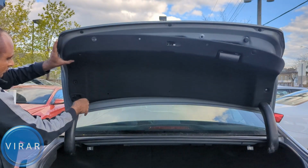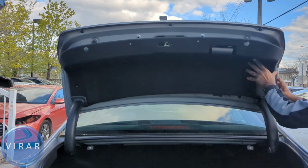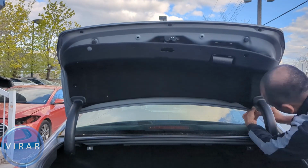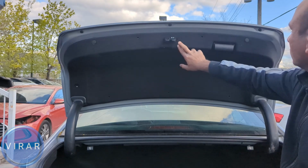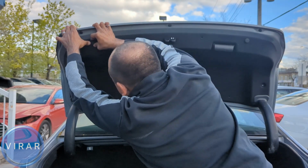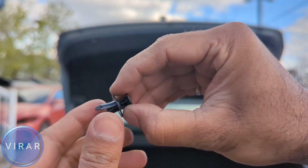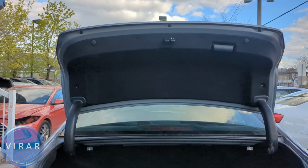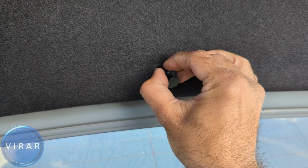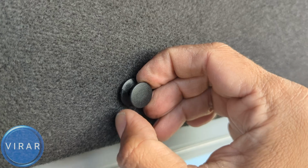First get it in from those two ends there. That's it, that's going to keep the cover from falling down. And then let's put it on through those two bump stops, the rubber bump stops. One on each end, yep, those ones. And now get the clip. When you put the clip back on, make sure the middle part is pulled out. That's the only way you'll be able to get it in. So get the clip in. Once it's in place, push the middle part in to secure it in place.